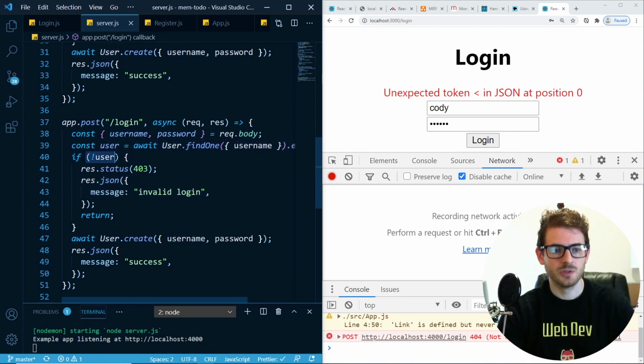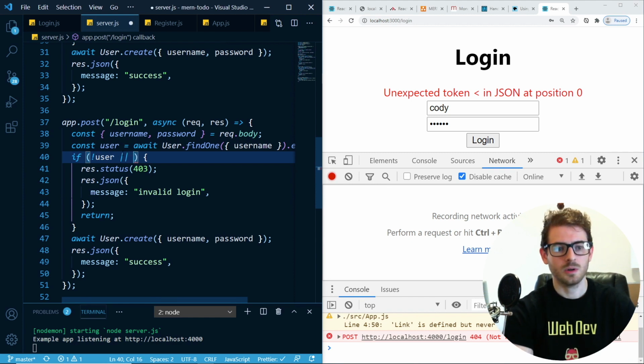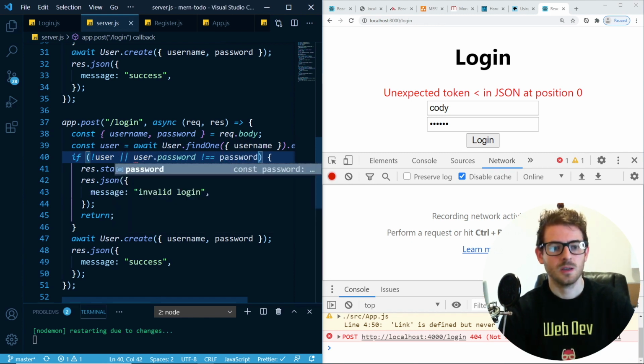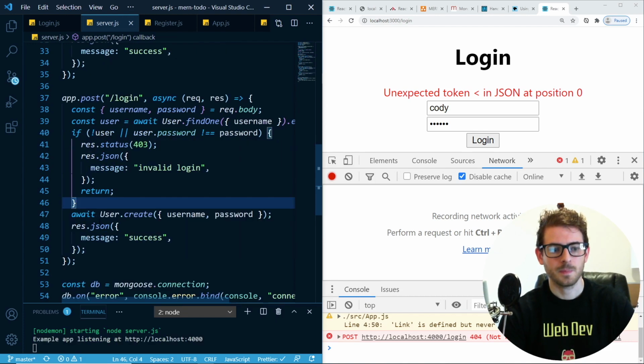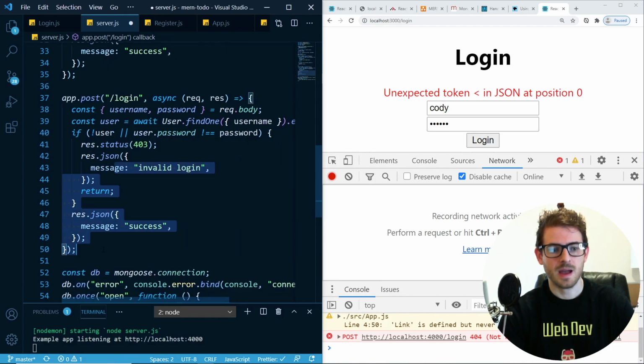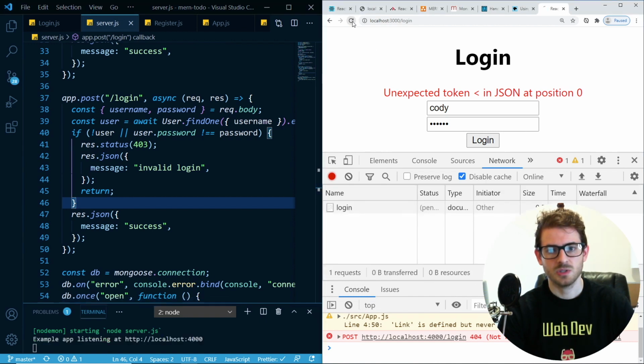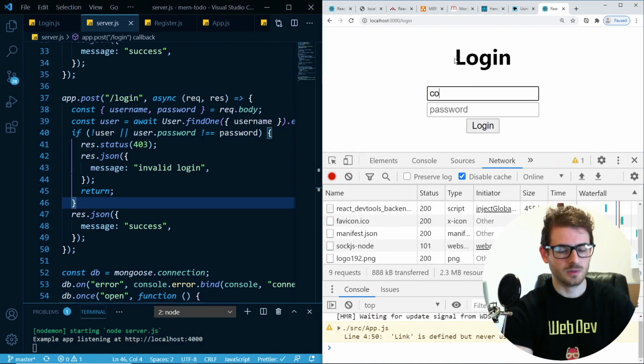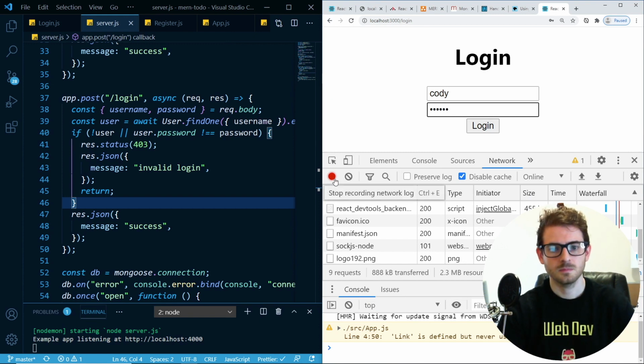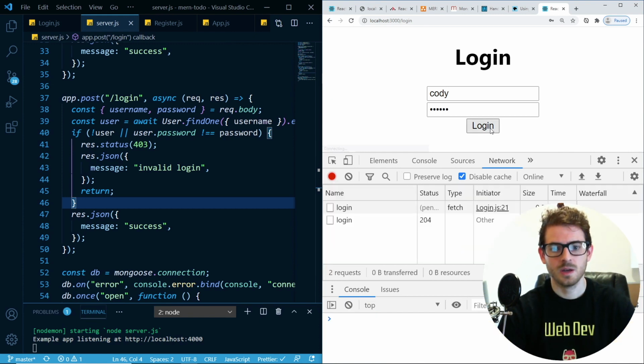So if the user doesn't exist, or user.password is not equal to the password sent in, we're just going to say invalid login. Otherwise, we're going to send back a success message. So let's try that out and see what happens. So click on login.